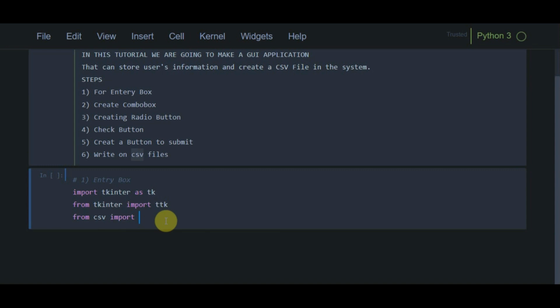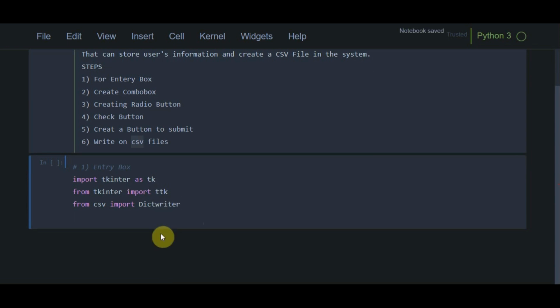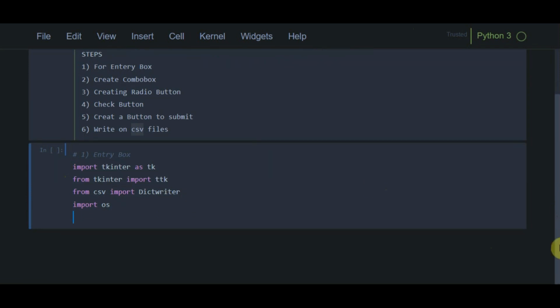Basically the name is DictWriter, which we discussed when we were learning CSV files. And to write anything to the file, I need to import the os module. So these are all the modules that we will need as we proceed to create our GUI application.